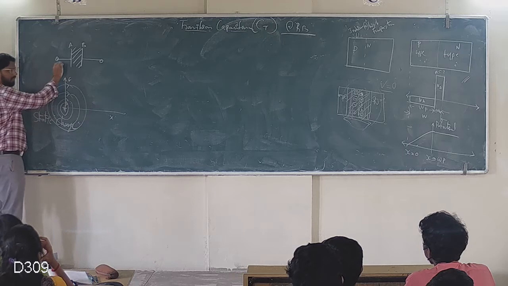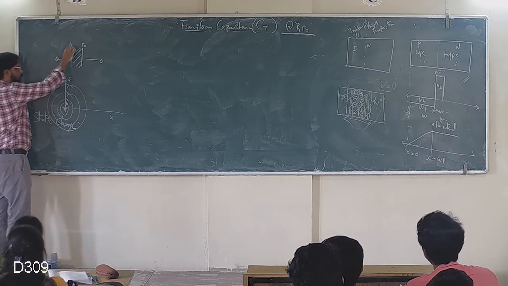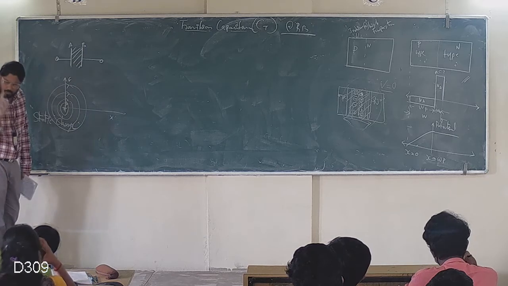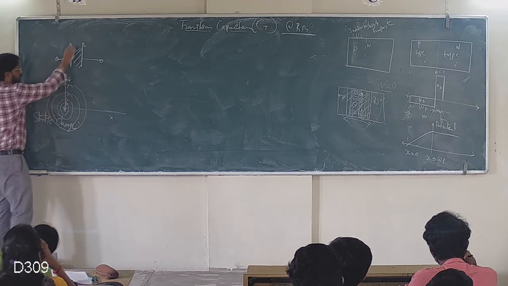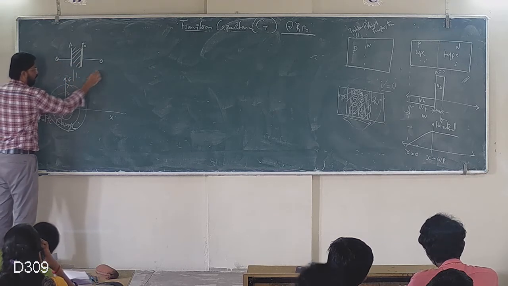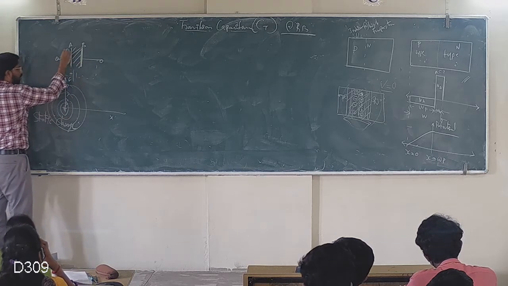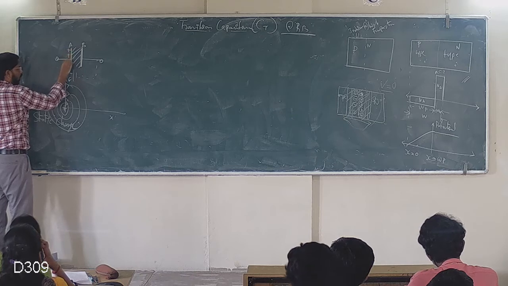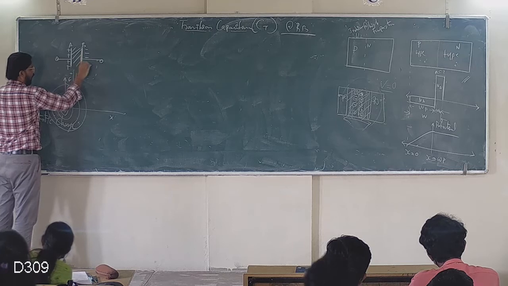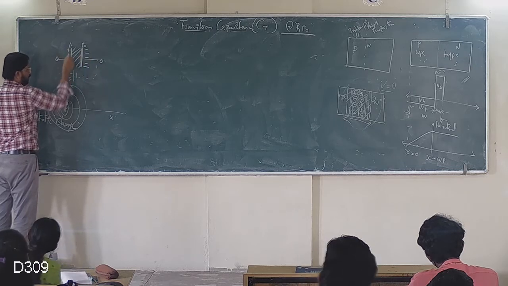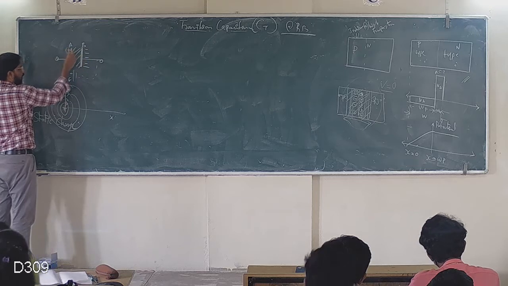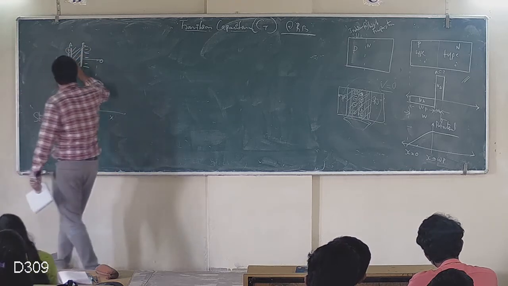What is capacitor? Two parallel plates separated by a dielectric. What is the function of the capacitor? If I connect a battery to these two plates, minus and plus, what happens? One plate holds all the positive charge, the other holds an equal negative charge, 5 plus, 5 minus. So, what is the basic function of a capacitor?